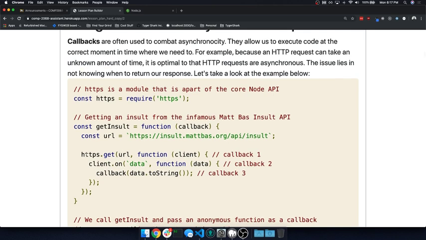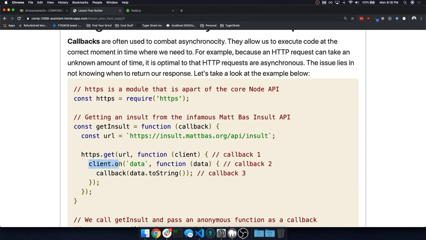We have no idea of knowing. So what we do is we pass in the URL that we want to make a call to, and then we pass a callback. That callback is just a function that ends up returning basically this call right here to the URL that's up above. When it completes, it will pass the value of what it received into this function. So we get back the client, which is what is returned when we do a call.